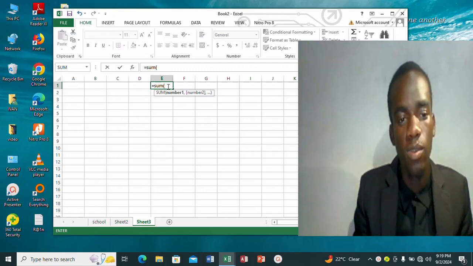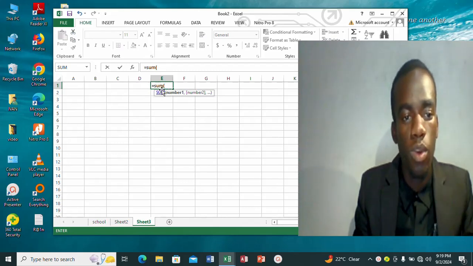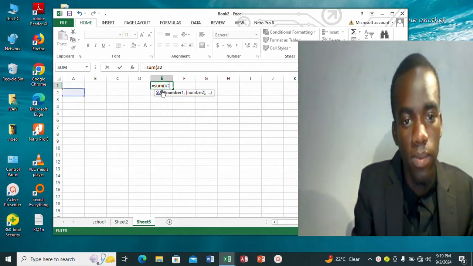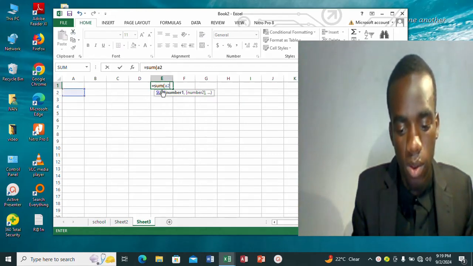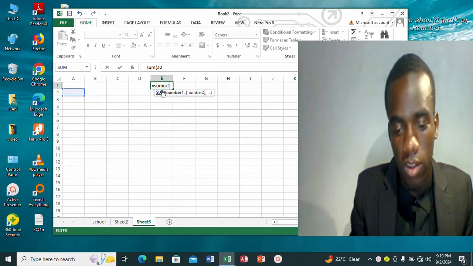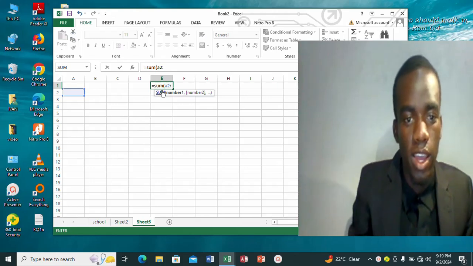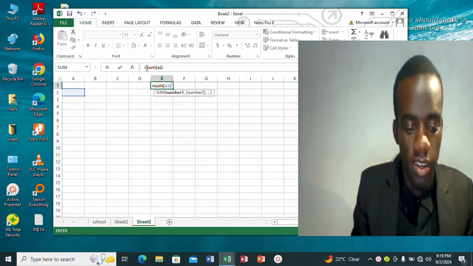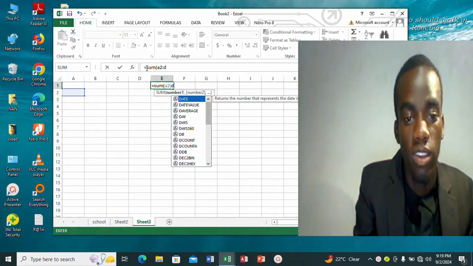We select from A2 with shift, going up to D2. Let's assume that was Ian's row.